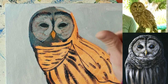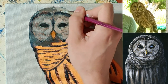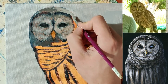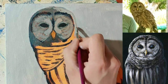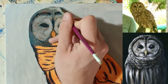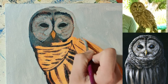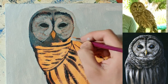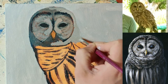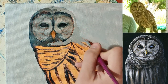Now that's very similar to this background color, so we might have to work on that later on in the process so he stands out from the background enough. But for now, we're only concerned with blocking in these basic colors. Now I think that his neck is a little wider over here, so I might just do that. Okay, so now we got these light feathers, just building up. We've basically blocked in his head. All right, let's keep going down a little bit here.